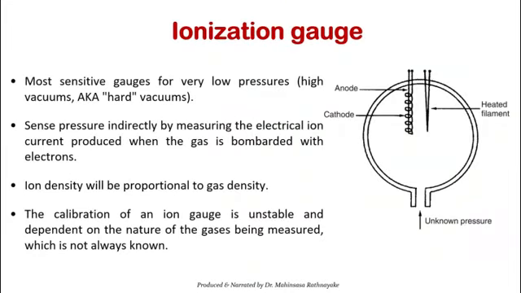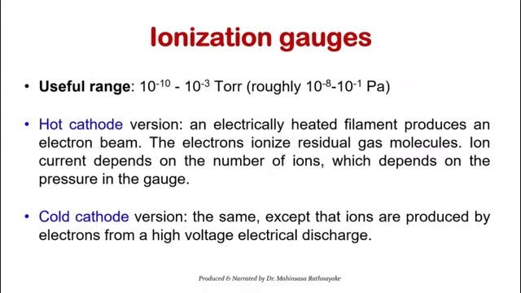Then the ionization gauge. The ionization gauge is also very important when you have to measure very low pressures, vacuums also, right? So they use an anode and cathode. An unknown pressure applies. Due to the pressure, there is a gas inside. That gas ionizes, and it creates a certain electrical current or voltage difference between the anode and cathode, right? So ionization happens inside. Then one filament is heated. With the pressure, there will be a relationship between the voltage created due to the ionization and the pressure applied on the gas, right? So you can see that ionization gauges can be used for very low pressures, right?